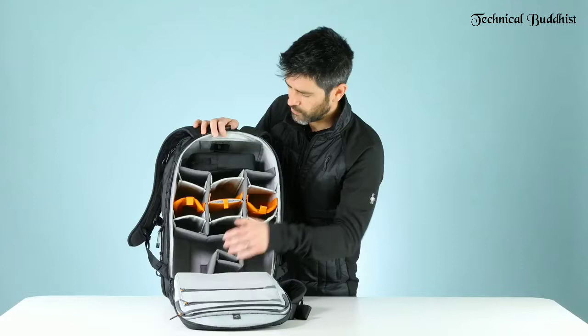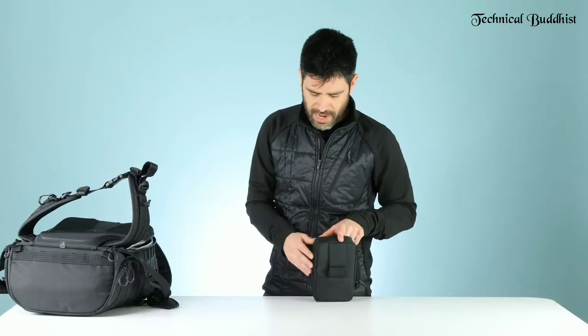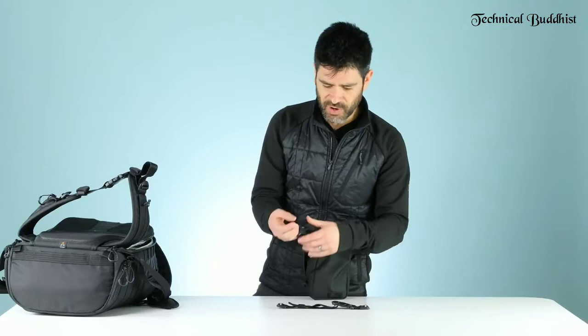This is the accessory system. So if I want to carry more than I can fit in this backpack, I can go to my utility pouch. Utility pouch has a slip lock on the back. I can attach that anywhere on the exterior of the bag. Inside the pouch, you will find two removable accessory straps. These are great for attaching tripods, gimbals, and other systems to the exterior of your bag.